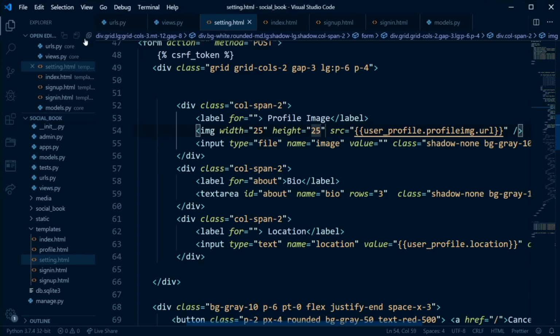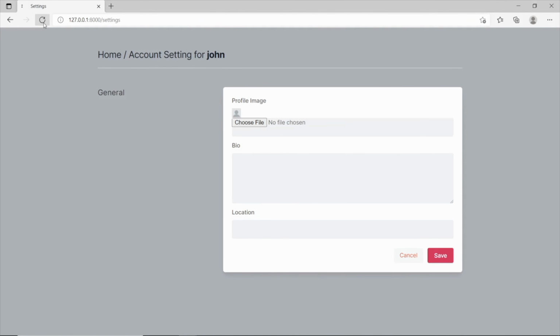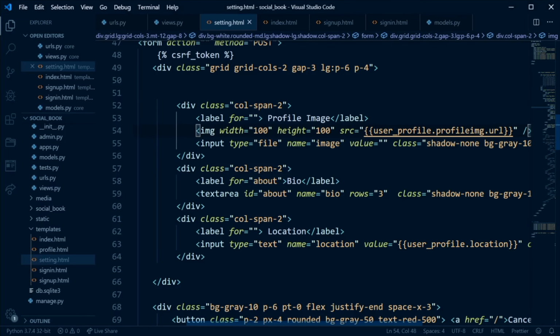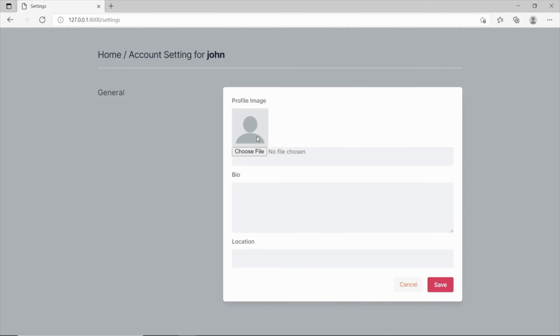Okay, that's too small, so let's give it like 100. Okay, so that is good. Now you might want to put it in another way, or however you want to do it. So first of all, we could have like current image, but let's just leave it like this first of all. So this is the current profile image.